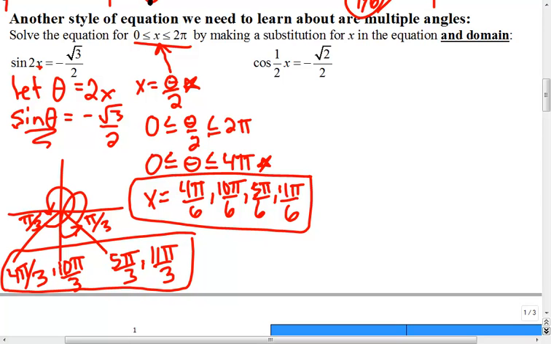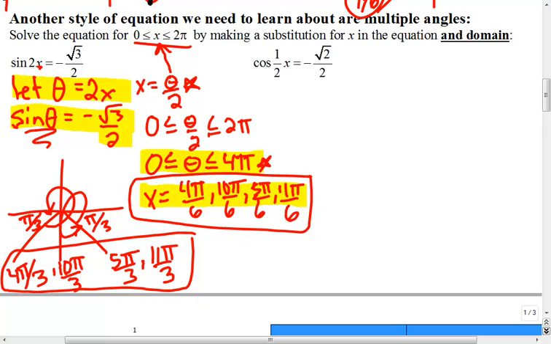So again, this technique of making that substitution is to get away from that double angle, that 2x, so that I can work with something I'm more familiar with. You also need to double check that you obey the same rules. So I've adjusted the inequality. And then once I found my answers, I need to make sure I go back in terms of x.